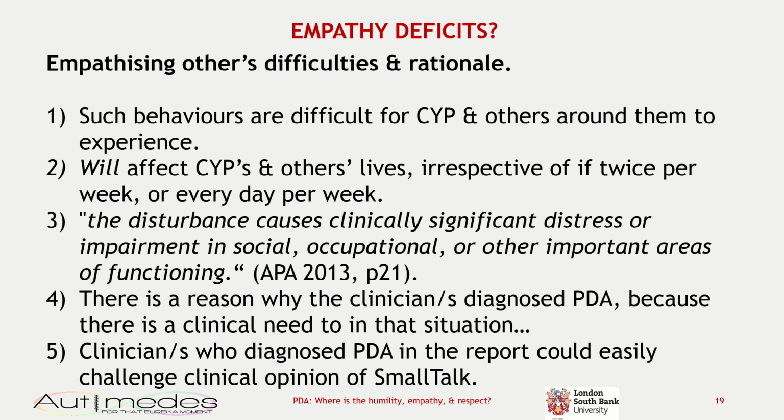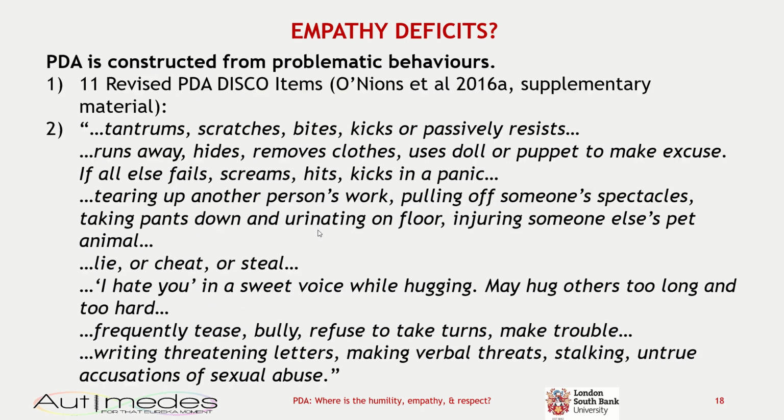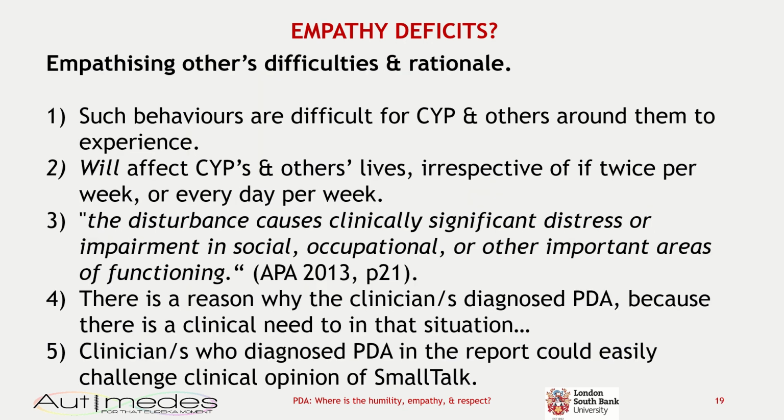So all categories within the DSM-5 will have some kind of clause based on this statement: disturbance causes clinically significant distress or impairment in social, occupational, or other important areas of functioning. So this is an or term, not an and term. If these features are having an impact in either school, social life, or family home setting, that is enough to make that demand avoidance pathological, because it meets the threshold to be pathologicalized. So therefore, it is literally pathological demand avoidance by definition.